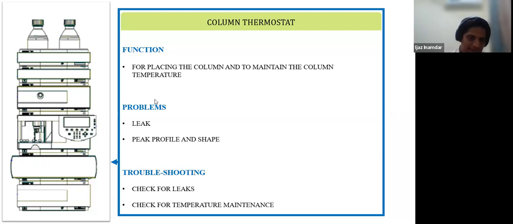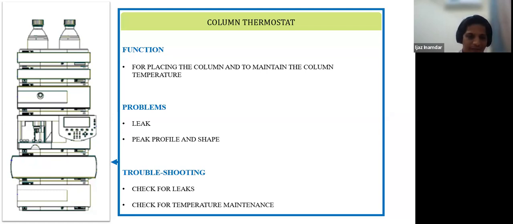Now again, the simple function of the column compartment is to store a column. But now we have a column compartment that can house 4 or 5 columns together. When you talk about DOE, design of experiments, an intelligent way to develop your method: in method development, you come on day one and start working with column A, and at the end of the day you identify that column A is not going to work, so you plan that tomorrow you'll start with column B. Now this process can also be automated.